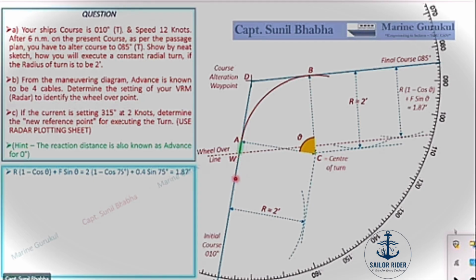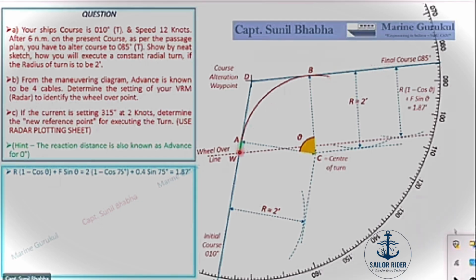Before point whiskey, before point W, we were moving on a straight line track. And moving on a straight line track, we are very much aware of how the current can be counteracted using the chart work techniques of counteracting the current using the course, speed and current vector triangle. So before point W, the current can be counteracted easily. And after the ship has reached point Bravo, again it starts to move on a straight line track. So after Bravo also, the current can be counteracted easily using the chart work techniques.